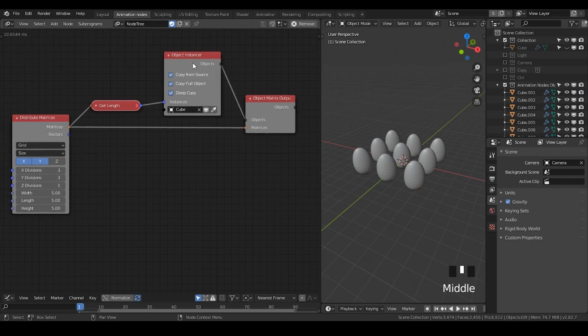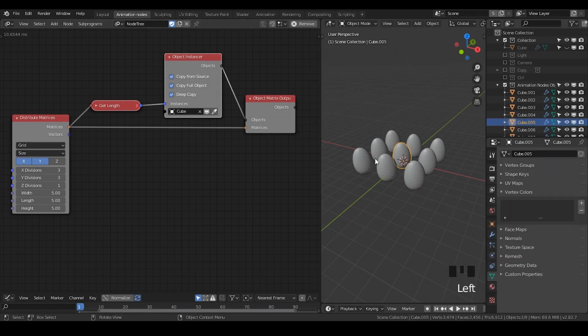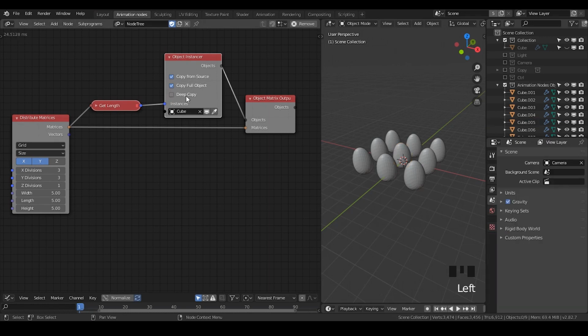A bad part, a con of this object instance node is that sometimes it's very stressful for the machine to duplicate a lot of objects. What it means is this object instance, technically speaking, does not have an upper limit on how many objects it can instance, but from an efficiency point of view, it causes a lot of stress to your machine. So sometimes maybe you don't wish to use this method, and that's why there is another method of instancing in animation nodes that I will discuss.